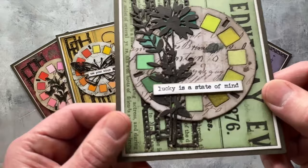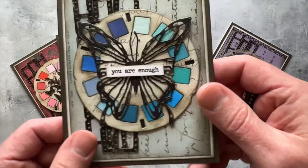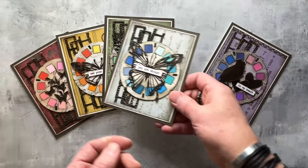I love these color palettes as well. So it's a great way to use up all your different scraps of paper on the cards. And repetition is key. You don't always have to think that every card needs to be this breakthrough smash of an idea. You can definitely use these how they are. Again, I love that butterfly. You Are Enough. So making a whole series, now you've got cards just whenever you need them for friends.